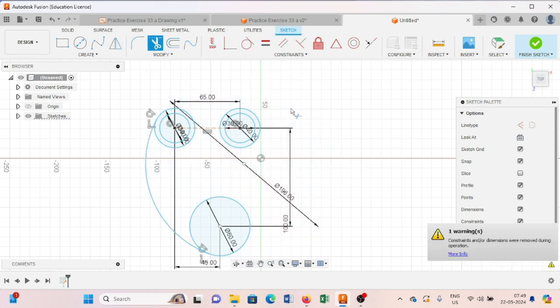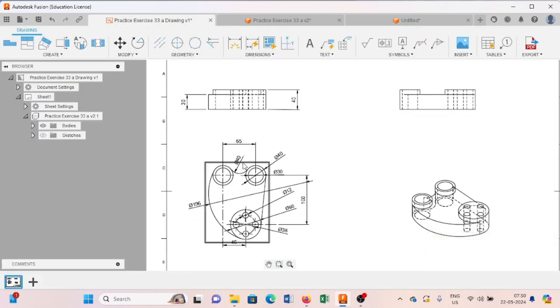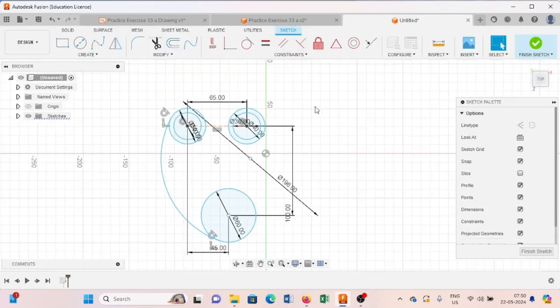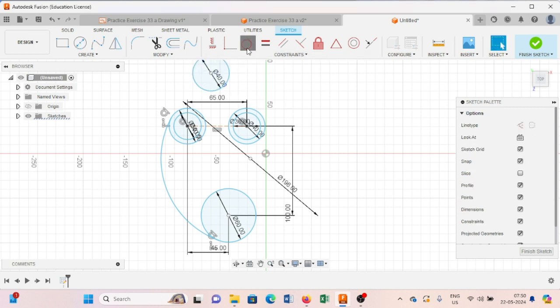Okay. Now the next what we have to do is we have to create this arc of 40 diameter, and then we will create this line. So just come here on this particular new design, and from here we'll create a 40 diameter circle. Select this tangent command, select this one and this one. Similarly select this one and this one. Now select this trim command and trim this one.